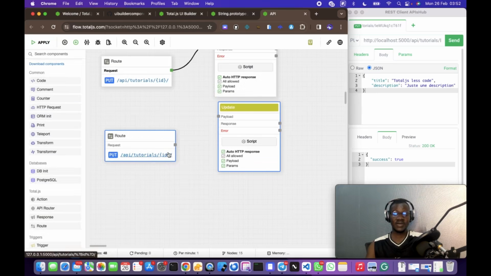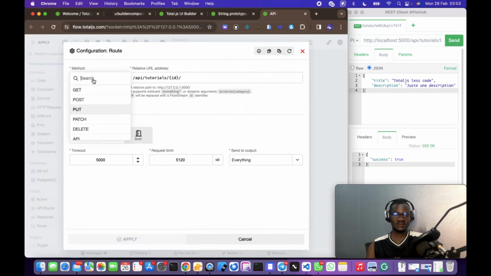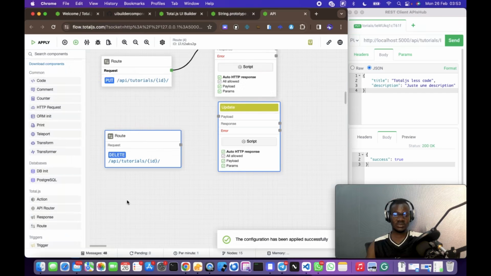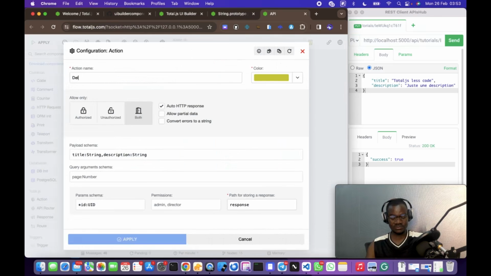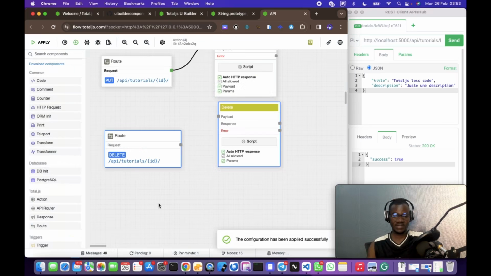The combination I did was very simple. You click, you hold the shift key and you select them. You can still hold to unselect too. Good. Now I can easily do that by updating it to delete, and here I need to update it to delete too. I don't need that, just need the ID, and it is okay.